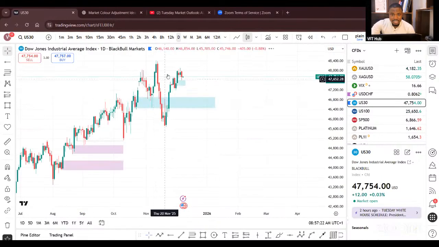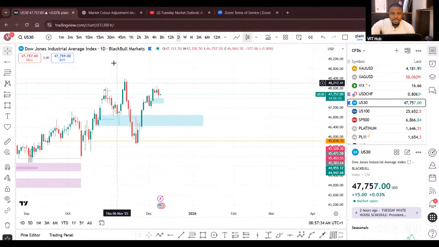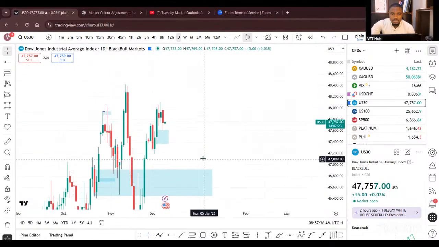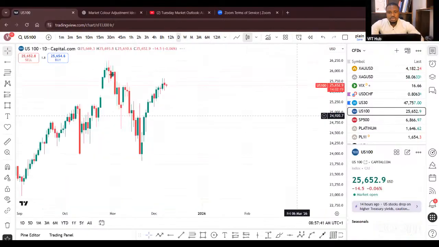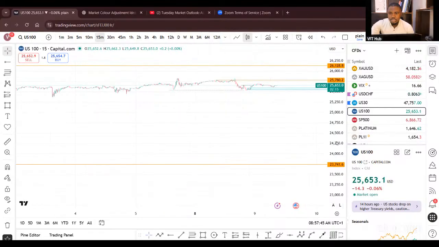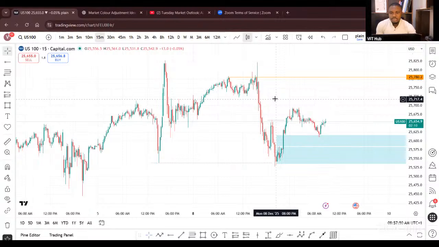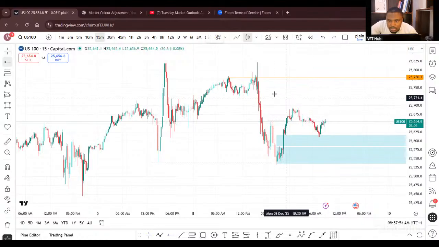Even for US30, it's kind of tough, bullish, but then it still comes back to sell off, or is beginning to sell off all the bullishness that's done. But I believe strongly, because of the fair value gap, it might continue its push to the upside. But then, like the setup we have on US100, it's a very, very valid one, especially on the 15-minute time frame. So we'll look out for the sell and then take it. Myself, I'll be taking the setup, I think from this zone, right?